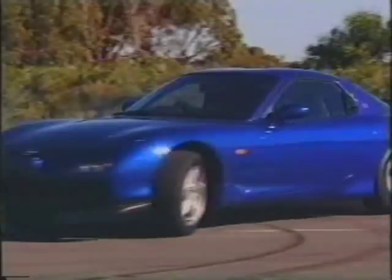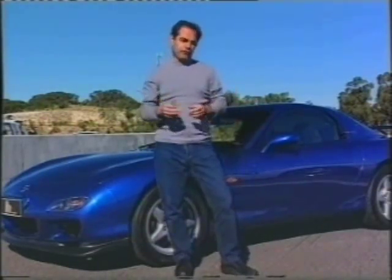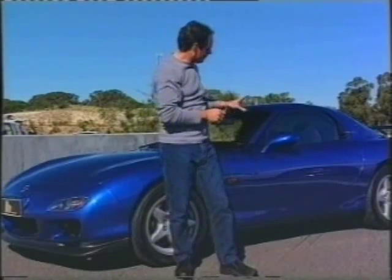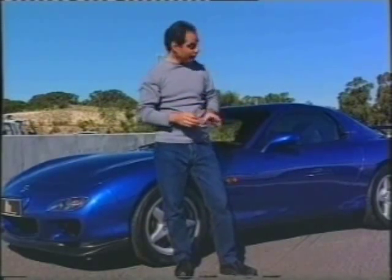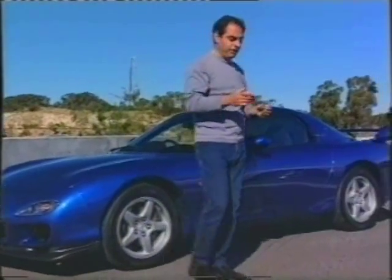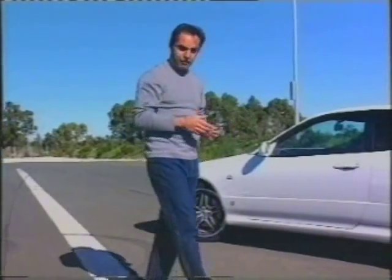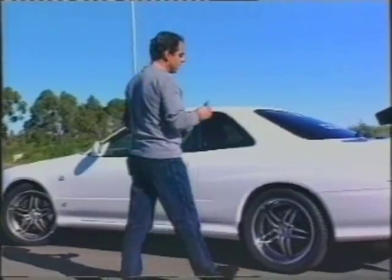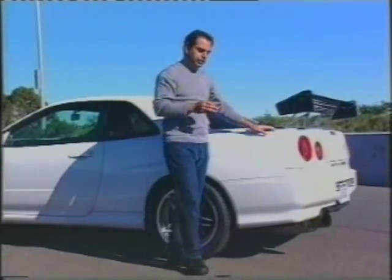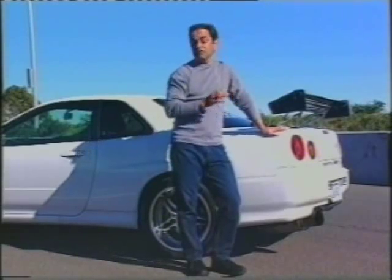Well, both very good examples, but for me I'm a big fan of the balanced precision and smooth power delivery of the Mazda. In the dollars department, starting with the Mazda — the Series 8 started at about $55,000. In this particular case, the Bathurst Type R has only done 700 kilometres from new, and it's going to set you back about $79,500, which is interestingly $10,000 cheaper than they were new in Australia in 1998. In the case of the Nissan R34s, about $40,000 is your start mark — you can get them from 1998 models all the way to 2000, and there's a heap of different specs to choose from.